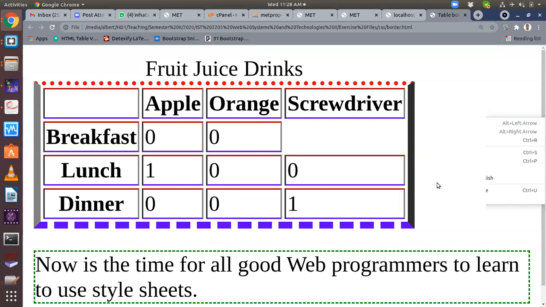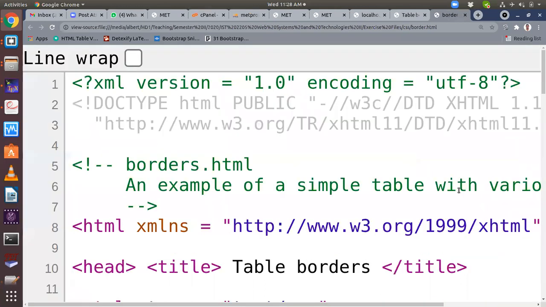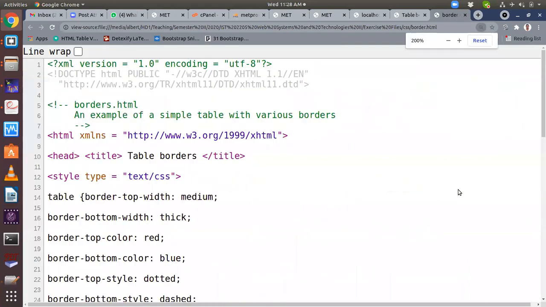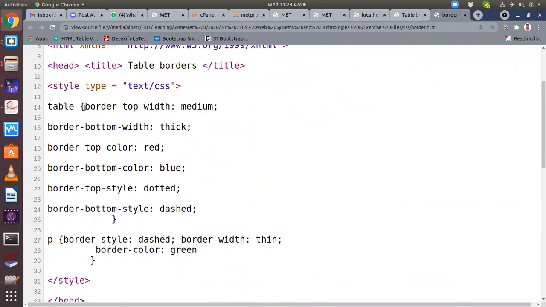So what causes this is just the border. The bigger the border, the bigger the thing. So tables have a shadow effect. You know the shadow effect, right? Here it's dark, and as you get to this side, it becomes light. So there's no CSS there. Here is the CSS that was written. It says border-top-width. This is even a width on the top because it's not that big, so it's medium.